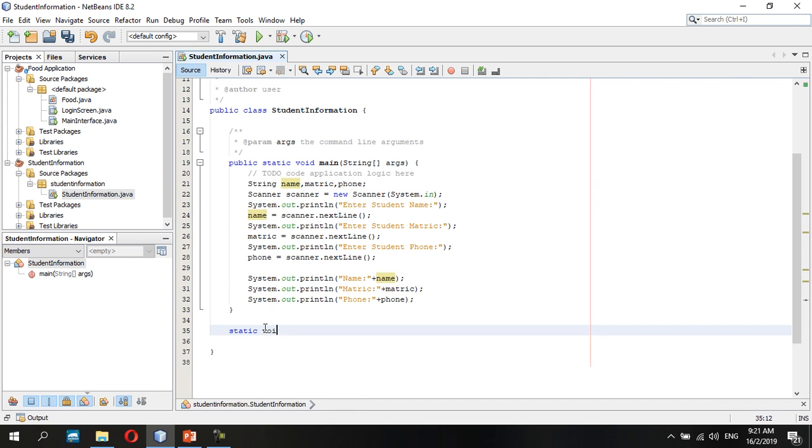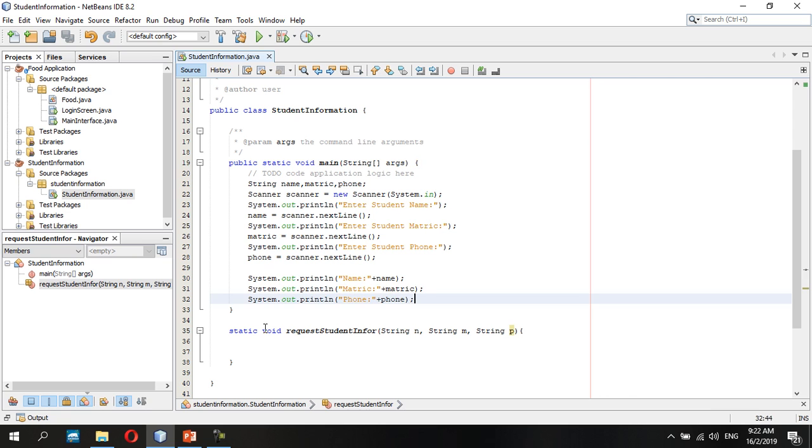So we can call static void, give it student, request student info as the method name, and then we can have our method passing value string n, string m, and string p, representing name, metric, and phone.